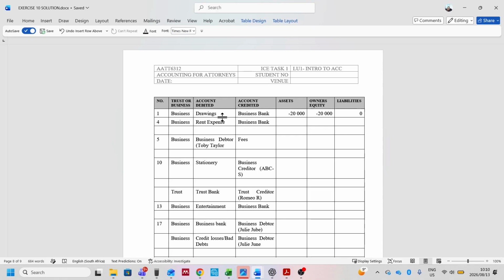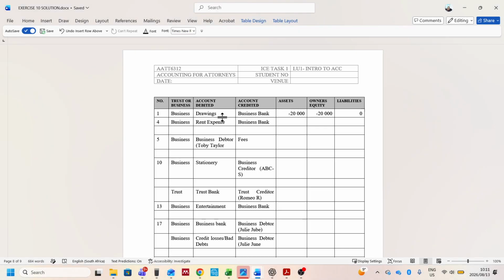Your drawings is going to be debited to indicate that the owner is withdrawing money from his capital contribution. In your memorandum, it showed capital account. According to accounting principle, that is still correct. But we said that we're going to use drawings to indicate the total money that the owner withdraws, including the assets that the owner has taken out of the business, so that we have records of the total amount taken by the owner of the business.